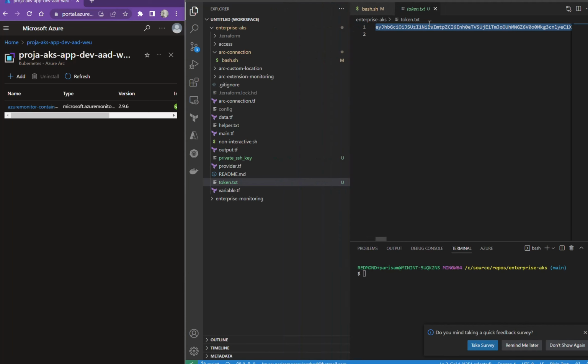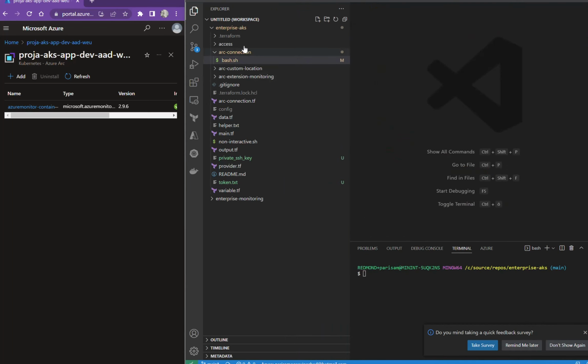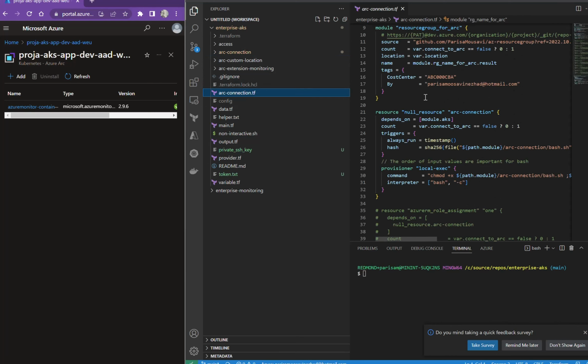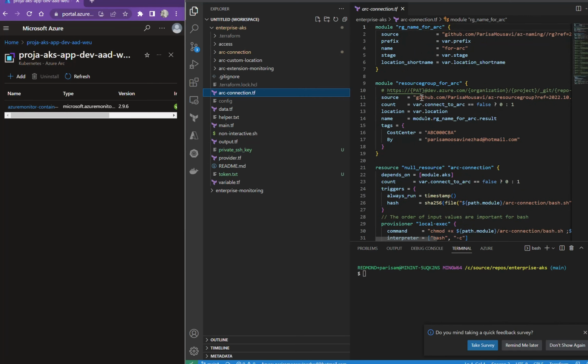Let me show you where I deployed the monitoring. As I mentioned, I have implemented the whole Arc relevant implementation in a separate TF file to make it easier for myself to explain it for you.